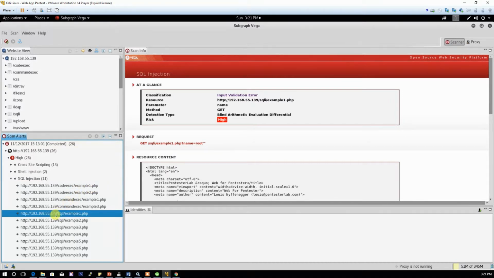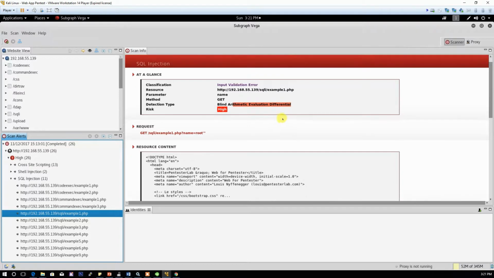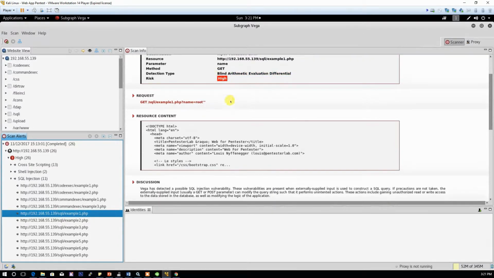So what we can do is when we go to our examples, we can see the information about the SQL injection at a glance. So we can see which URL has been affected, the parameter which was affected, the method that was affected, the detection type, so a blind arithmetic evaluation differential. We can see the risk associated to this.